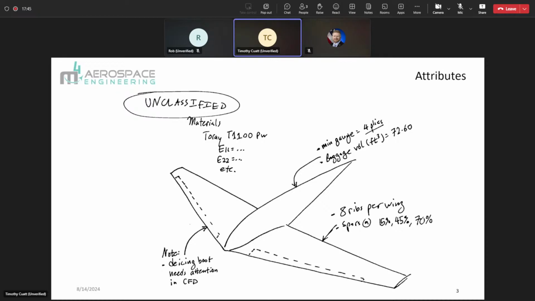You try to associate information with geometry or meta concepts, like what materials database we're using for this thing, what minimum gauge we'll allow for this fuselage, or how many ribs per wing. Or even that a section of this wing has a special attention requirement in CFD because it has a rubber boot for de-icing. Or even just that this airplane is not classified, things of that nature. Well, you might want to put this in OpenVSP now.